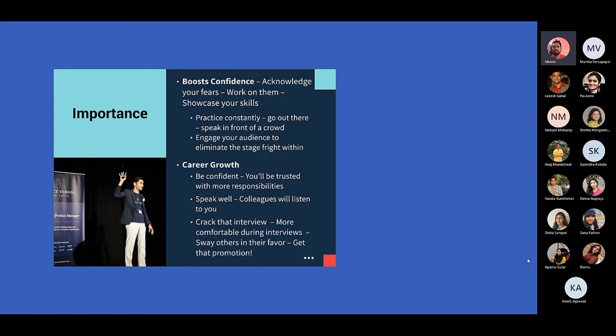And this is quite important for everyone over here. You want to go for an interview and you don't know what to talk about, like if you've not done much of the work, if you've not spoken about what you've done, how would you actually speak with the interviewer? What if he questions you about more things? Now these things will build up and then you'll be more confident and you'll speak well in front of the interviewer. Maybe you can even sway him in your favor. And bringing this home, maybe at CNC, you can even get that sweet promotion you require.